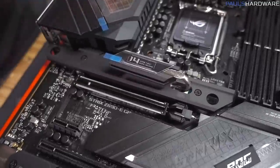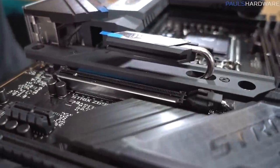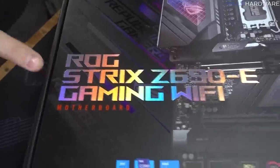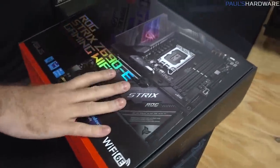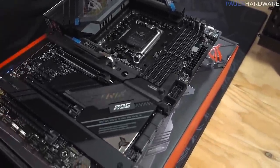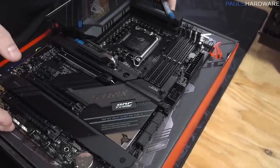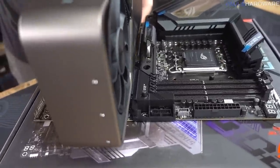Here's another feature — this is an M.2 heatsink, a floating one with a heat pipe connected to it, which is why it has a little bit of foam protecting it. This is the ROG Strix Z690-E Gaming Wi-Fi, by the way. I believe that the PCIe slot quick-release is on all the ROG boards, and it might be on some of their other boards as well — all the ROG boards I've looked at so far do have it.